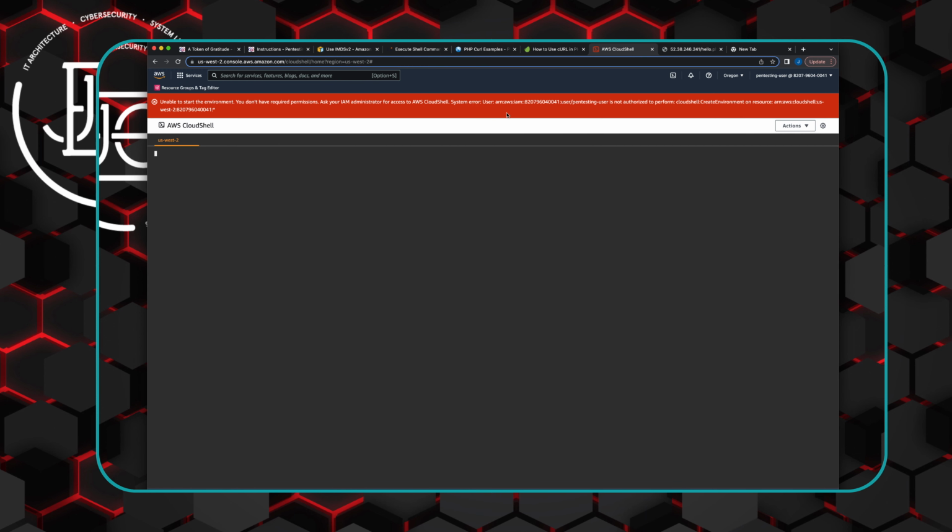So what I would recommend doing, what I'm going to do here is log into another AWS account completely separate from this, and then use some commands to import in the particular access key, secret key, and session token, and then be able to use that to access the system, hopefully. So let me bring that up in another web browser, and then we will hop through some AWS CLI commands in CloudShell.